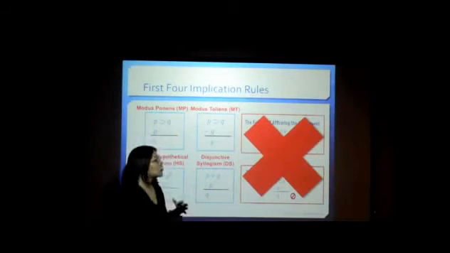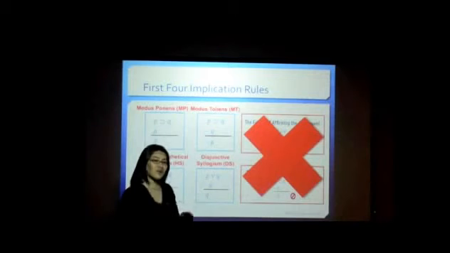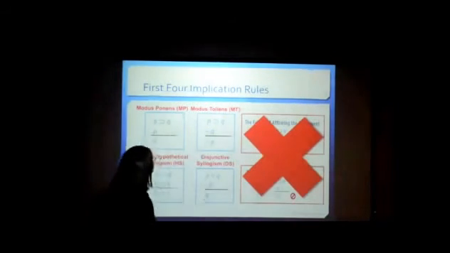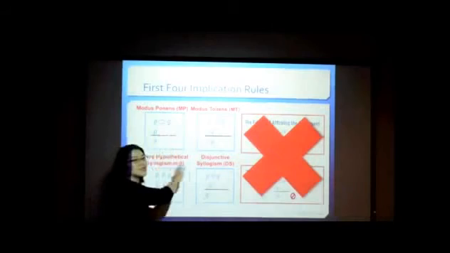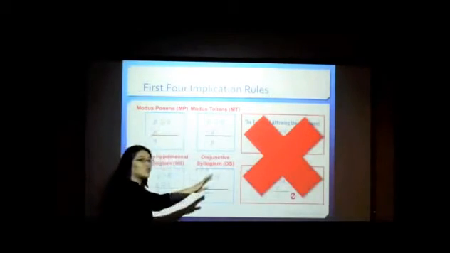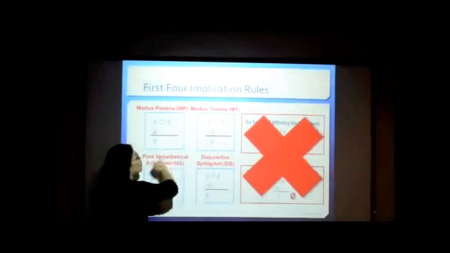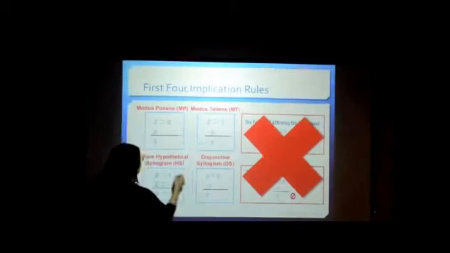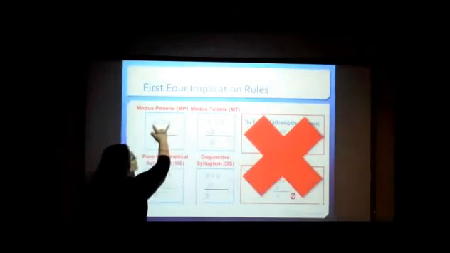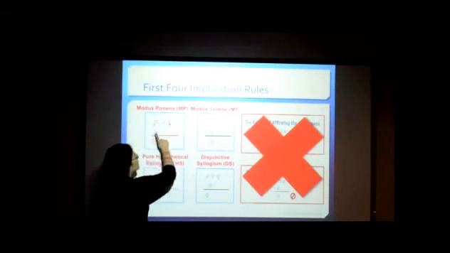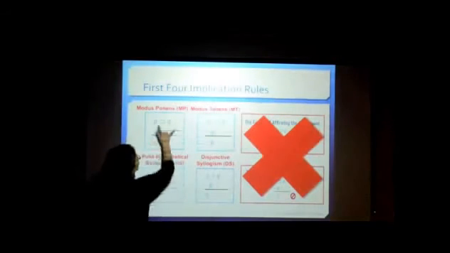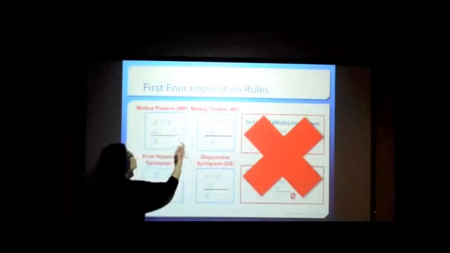When you're memorizing these as inference rules, one thing that will be really, really helpful is to not just memorize the form itself, but think of the rules in terms of what the rules will allow you to do. So for example, let's say you're memorizing modus ponens. What you should do is think of the modus ponens form in this way as an inference rule: if you have a conditional statement, as well as a statement that is the antecedent of the conditional statement, then modus ponens allows you to conclude the consequent.